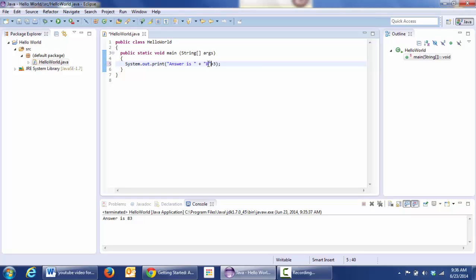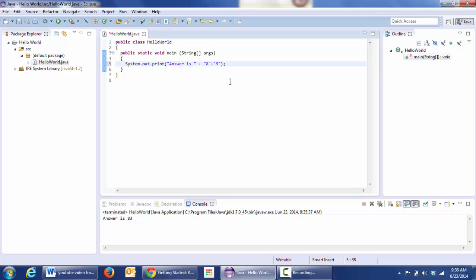It concatenates those strings, then takes that new string, answer is 8, and adds the 3, which it must first make a string, and that's how you get answer is 83.